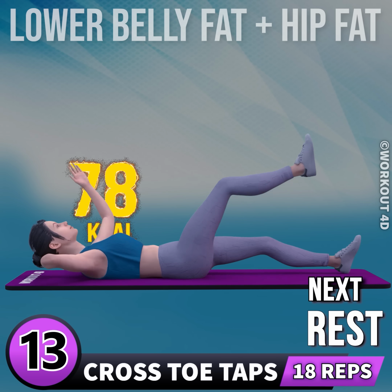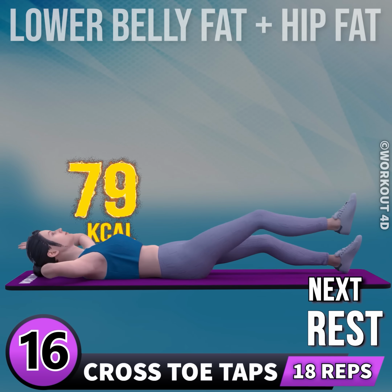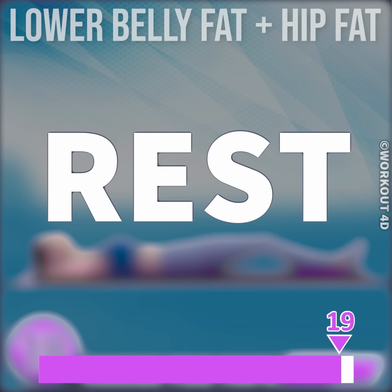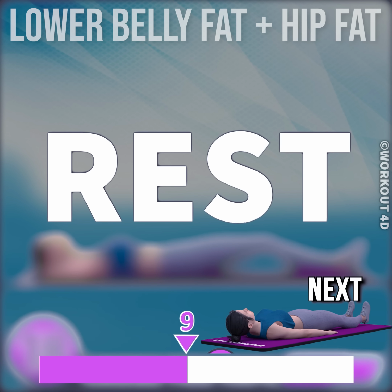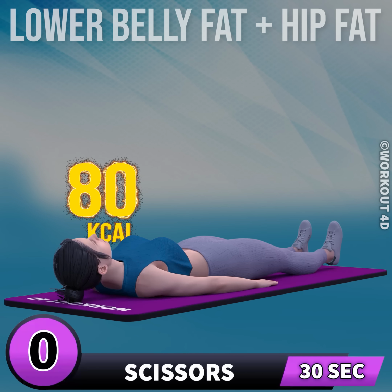1, 2, 3, up to 18. Rest time. Next exercise is scissors. In 3, 2, 1, go.